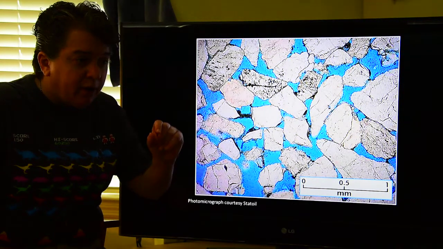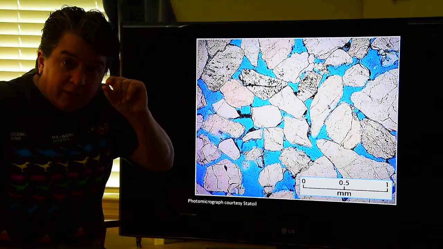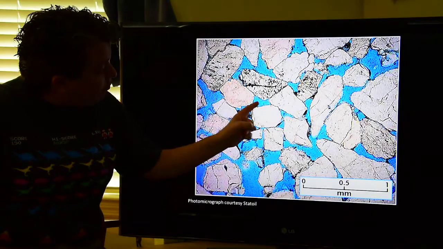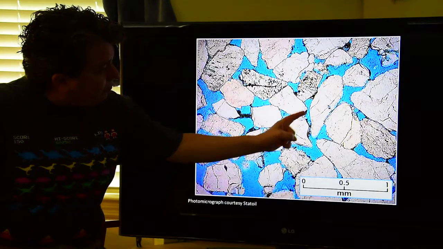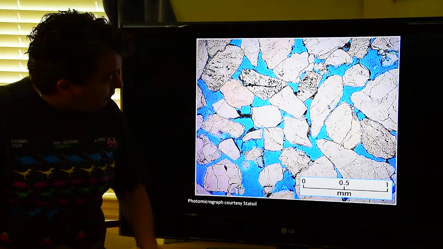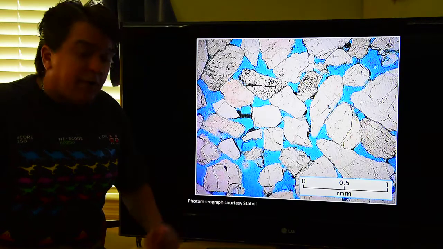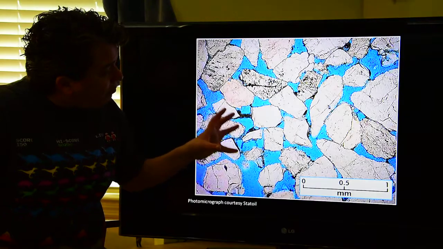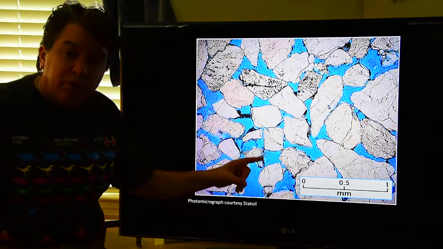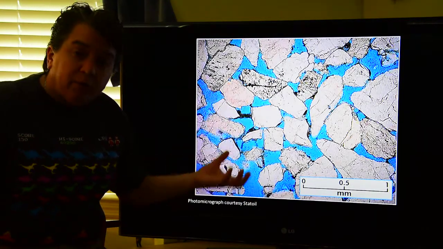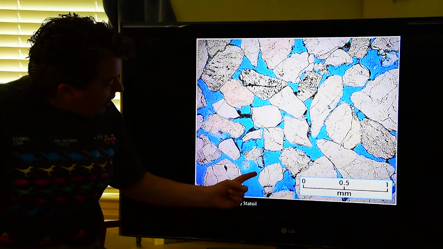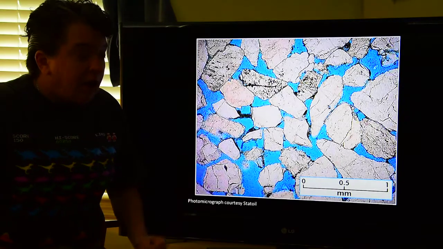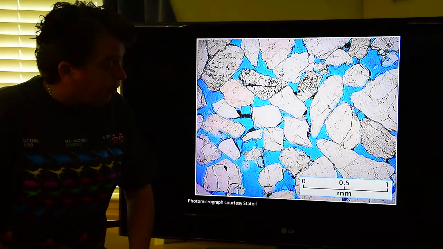And what we're looking at right here, this is something called a thin section. It's where we cut a rock so it's really, really thin, and then we look at it under a microscope. And each one of these little areas right here is a grain of sand. And the blue area is the porosity. So this rock would have high porosity, right? There's a lot of blue, so this kind of rock would be able to hold a lot of water, and the water would be able to flow through there. So good porosity and good permeability.